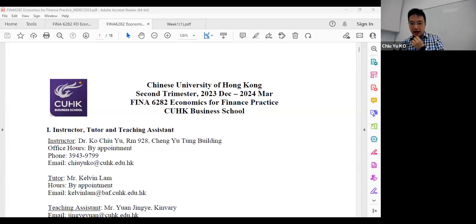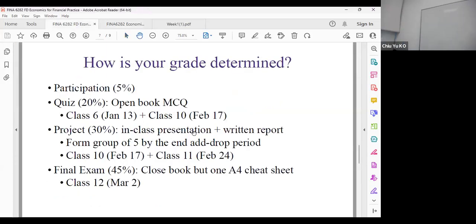I guess given the way I designed the system, you have the quiz, which is multiple choice, and your project. So basically, passing should be okay if you just do that. I mean, if you also attend the exam, passing would be a doable job, right? But the grade range would depend on your performance. But passing, if you attend everything, should not be an issue, because it's the way I designed the structure and also how I design the exam. There should be some questions that you should be able to get if you attend the class. Okay.